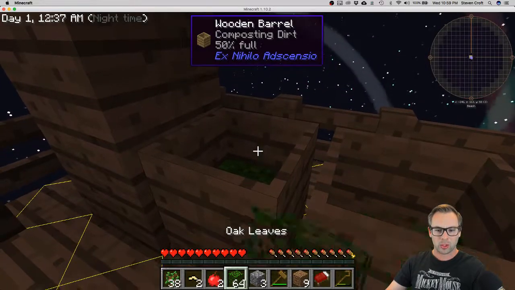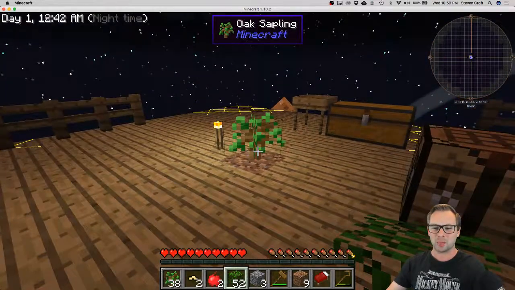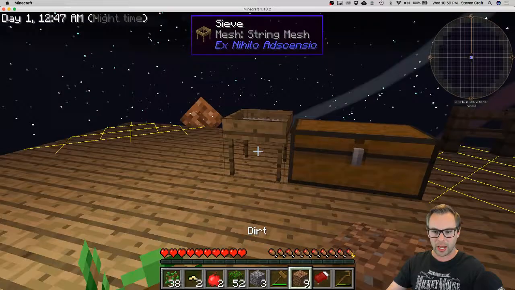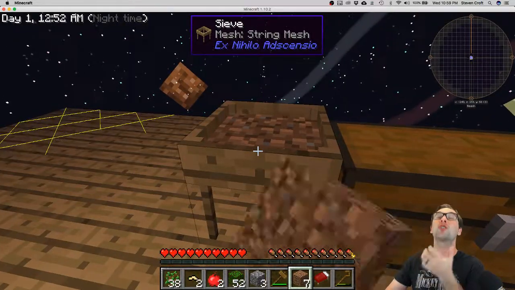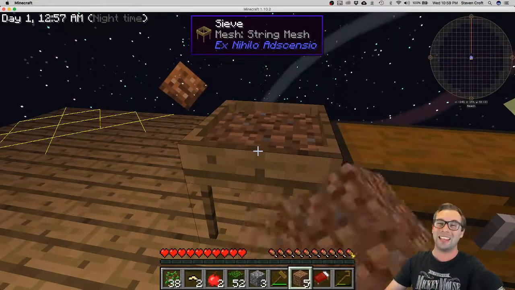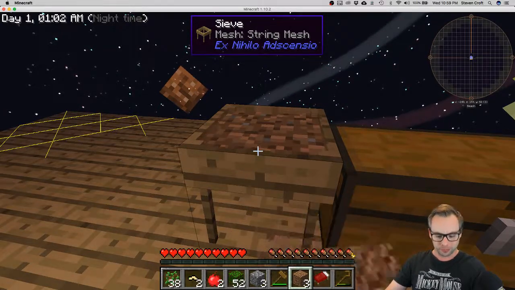Ooh, I already went through that whole stack. I think each one of these barrels takes 8. So you do burn through your stacks pretty quickly. Let's go ahead and sieve some of this dirt while we're at it. You burn through your leaves pretty quickly because you need so much dirt to get so much cobblestone to really do anything at all. I mean, it's a bit of a pain, but it's not too bad.